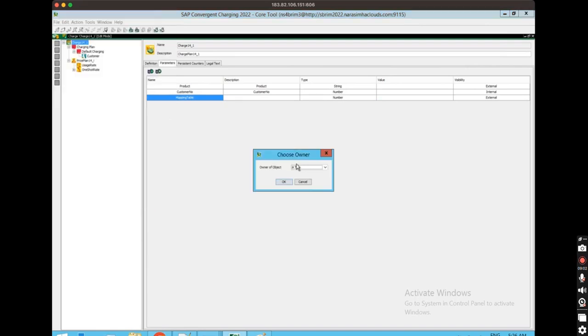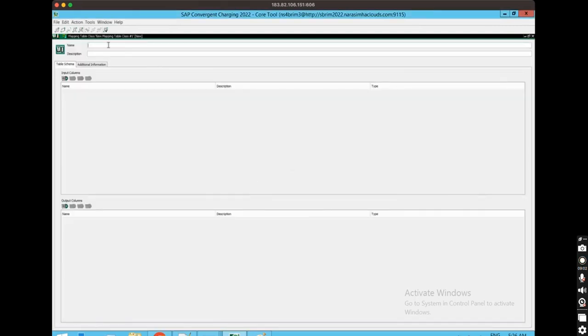Let's select the package. This is my MTC, mapping table class 14_1. MTC is my mapping table class, so I'll give the same name, MTC 14_1. Here, this is my input and output. So what is my input? Input is my quantity, right? That's what we wanted to do. So this is my quantity.